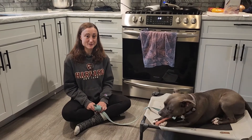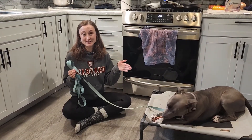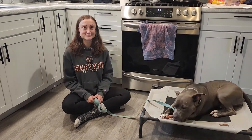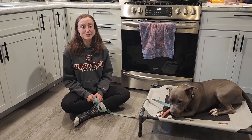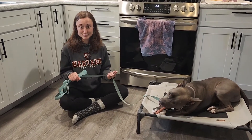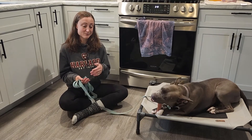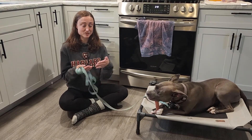By the third week, your dog should be completely potty trained — potty trained being three days with no accidents in the house. The point of the third week and still continuing to utilize the leash into the third week is to make sure that there are no accidents, and if the dog does have an accident, it can be addressed immediately and doesn't backtrack them.